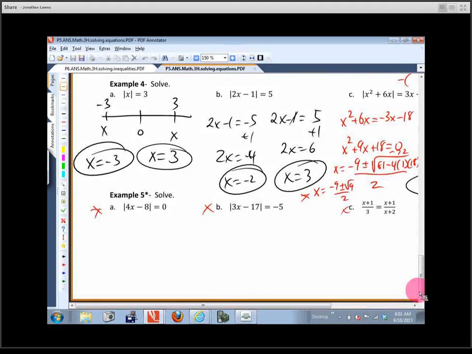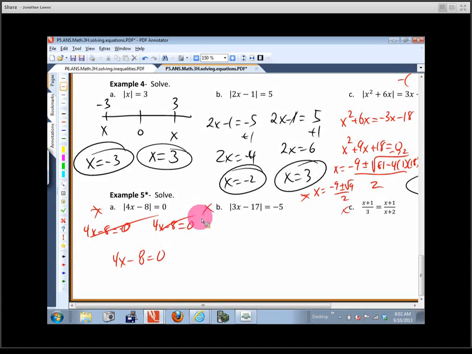The way we generally did this was we isolated the absolute value, which is already isolated. Okay, it's already by itself right here. And then we'd remove the absolute value. So I'd write 4x minus 8 and just solve that inequality. And then I'd remove the absolute value and change the sign of this right here. Well, can you change the sign of 0? Nope. So whether you wrote negative 0 or positive 0, it's still just 0. Both of these you end up solving the same one. So the only way this can be right on 0 is if it equals 0. That's the only way that it can be that far from 0. So the only answer that you get from this is what you get by solving that right there.